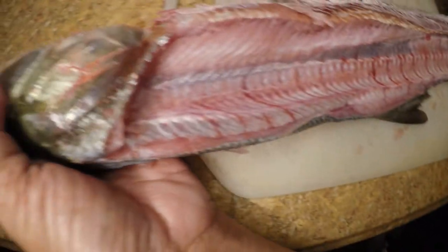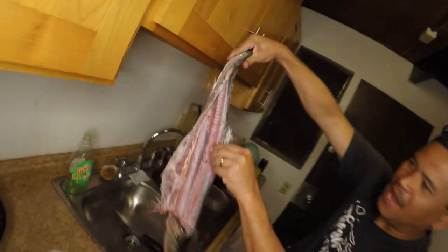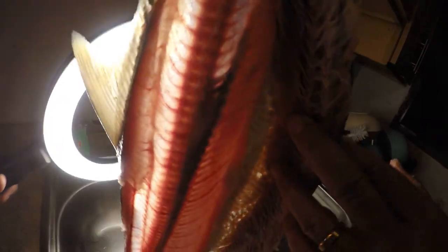Yeah, one more time to double check. Back to the fish. There you guys go. So that's clean. Basically see-through. I'm going to put the light on the other side so you guys can see. There you go. It's actually see-through.